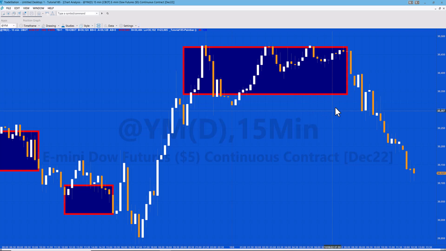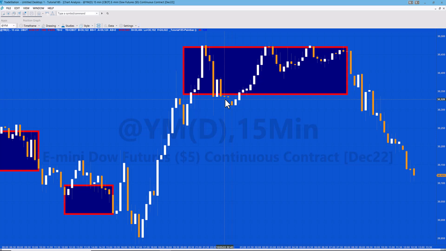Now, the key to getting information in the data tip is to plot that information. So what we need to do is find a way of plotting information about rectangles that are drawn potentially in the past. My initial way of doing this was to go back and plot, because we can plot values using square brackets in the past, previous bars.